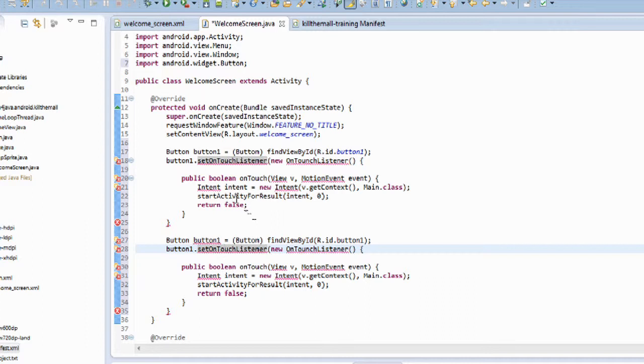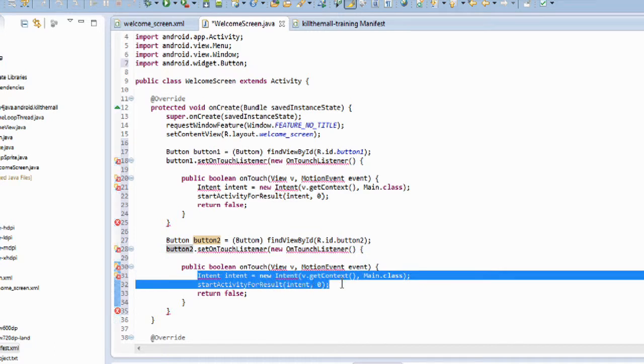But once I do these 2 buttons, I know this is the first button. I know this can't be the first button because the other button is button 2, right? I already showed you where to see that. So wherever you see a button 1, just change it to 2, and now you're referencing the second button, and the second button has a listener now. So now we have 2 buttons that do the exact same thing. Well, we don't want that. We want one to finish the game and one to launch the game. Button 1 launches the game, and button 2 finishes the game.